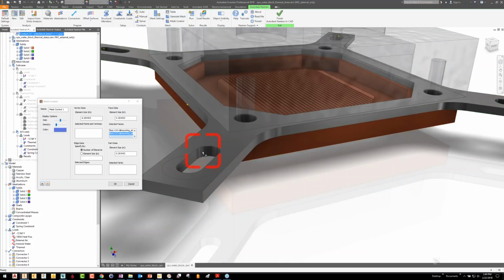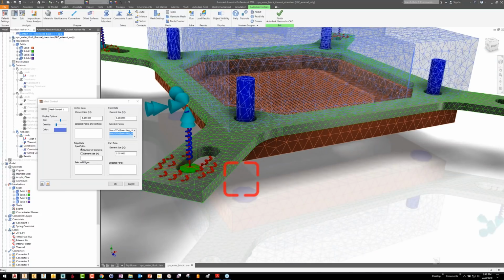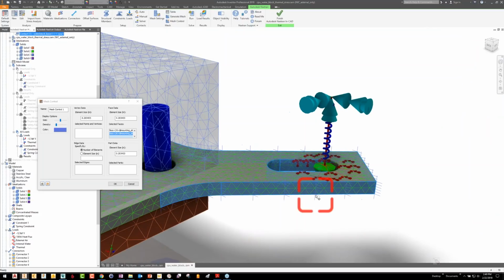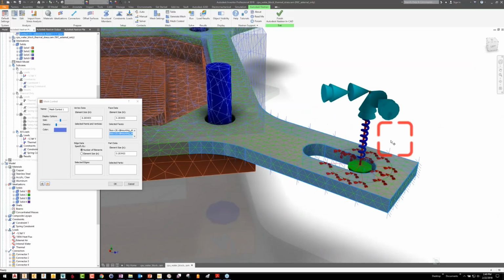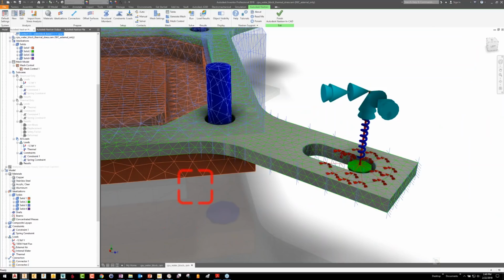I'll go with the inside slot there too. Okay, and on those faces that I've selected there, what size do I want? I plug that into this box. I'm going to go 0.025. I won't see anything when I hit OK. I got to regenerate the mesh again to incorporate those new changes.